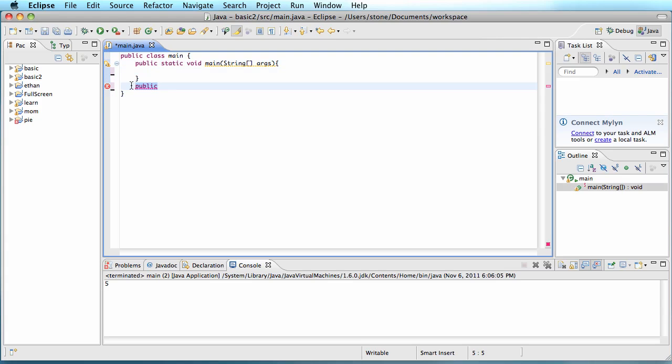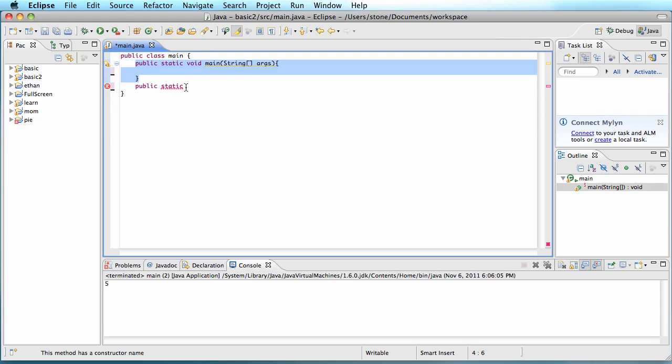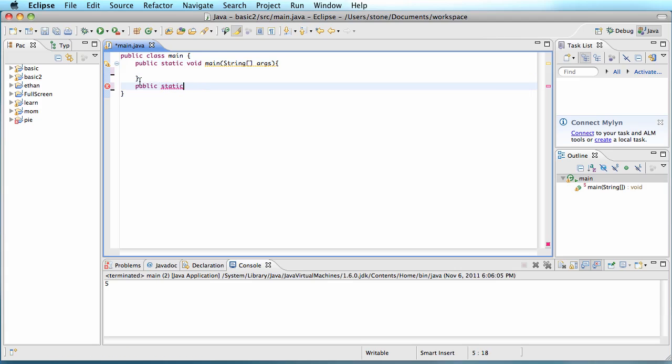You can also put private as the alternative, which I actually think would still work, but private has to do with it being in a different class than the main class. And here we're going to put static. The reason we're putting static is because it's in the same class as this. Static has other uses, but you basically need it if it's going to be in the same class as main.